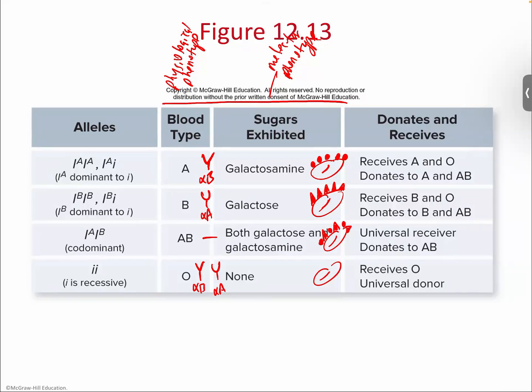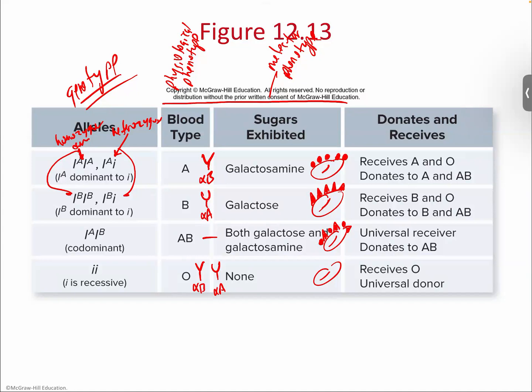Now let's take a look at the genetics. In terms of the genotype, which is this guy over here, the genotype of a person with A-type blood can be one of two things. You can either be homozygous dominant, which is this guy right here, or you can be heterozygous, which is this guy right here. So you can either be big A, big A, or big A, little i. Either one of those will be A-type blood. Same thing with B. You can either be homozygous dominant or heterozygous, and that's going to give you B-type blood. Notice that the A and the B are fully dominant to i.